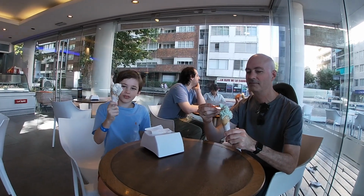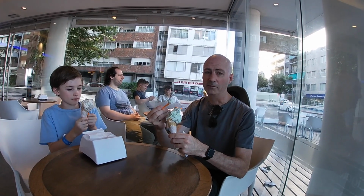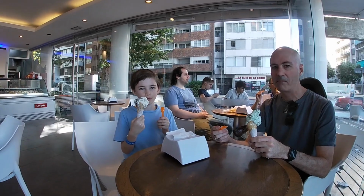So this is the beautiful ice cream. I got Oreo mix and Dad got menta. We have many other flavors, but I bring you like this Oreo mix. What do you think? Very strong. It's almost like eating like the essential oil of mint. So it's very powerful and sort of refreshing on a hot day. Sounds like a successful treat. Yeah.